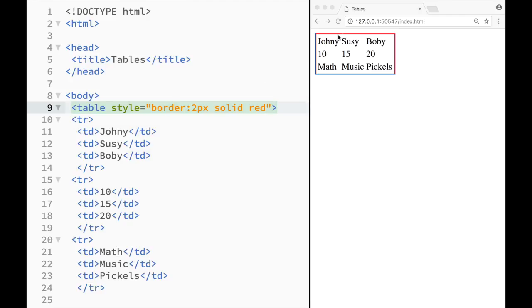So you can see that I added a border. However, when you'll be learning CSS, you'll know that this is not the right way to do it. You actually don't want to use inline style elements. However, just for the purpose of showing you table, I'll show you that this is what we can do just for getting a little bit of border around, so it's easier for us to see.